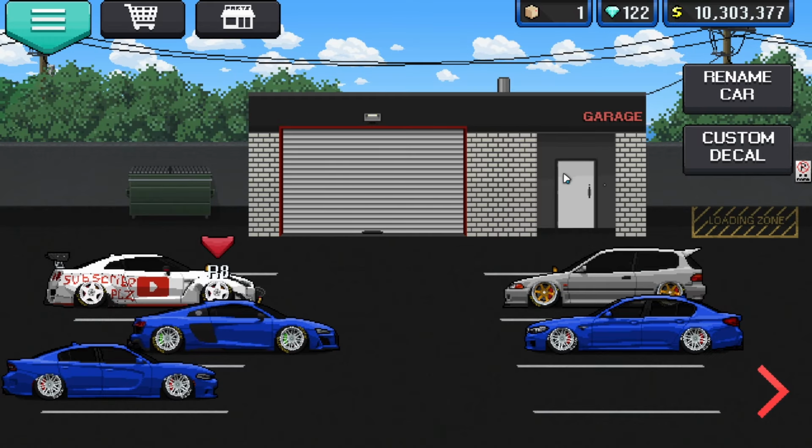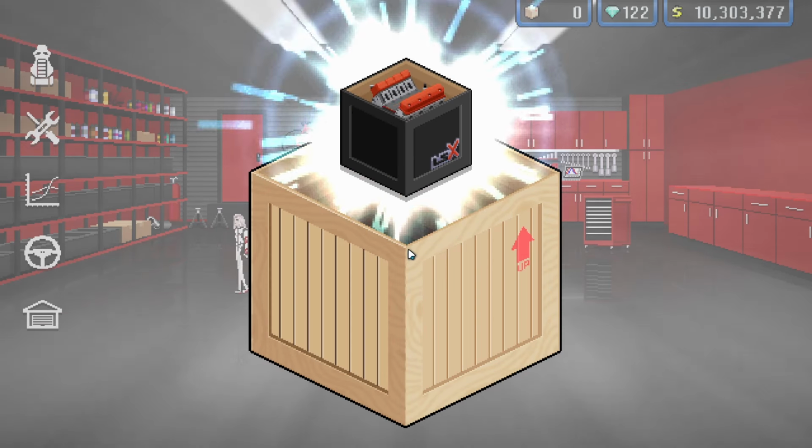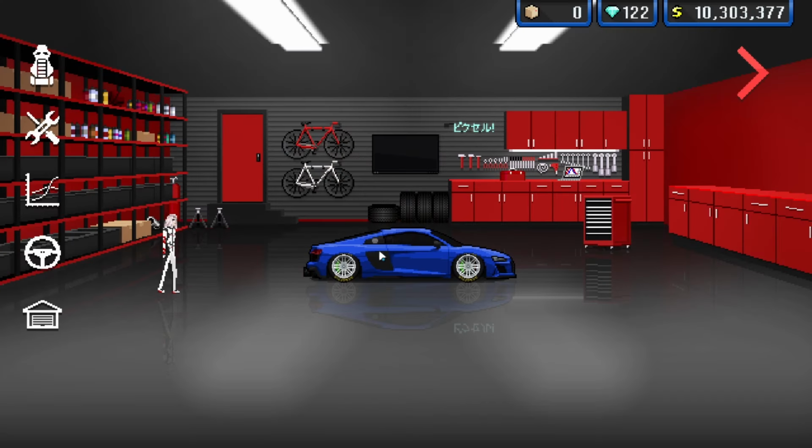Moving on to the second car in this list, which I forgot to add, is in no particular order. This is not like slowest to fastest. It's just, you know, no order. But second up is the Audi R8. So we have a crate. We got an LSX. Very, very nice.